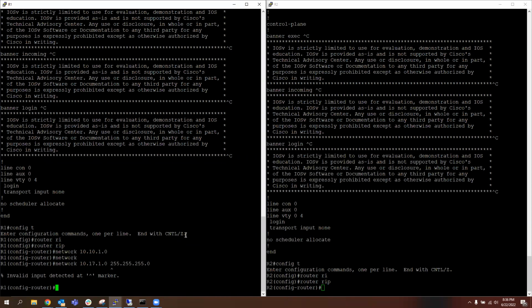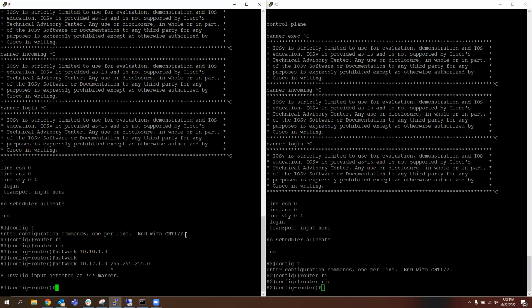Exactly what James just said. Perfect job, Patrick. Version 1 is worried about class. It already has it predefined in the background. 10 networks, /8. 172.16, it's a /16. 192.168, Class C. You can't define the subnet. So it's always going to be a 10.0.0.0 in the network. We can't define the subnet.